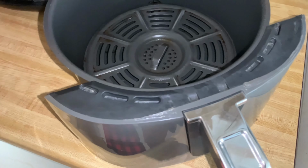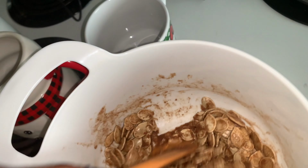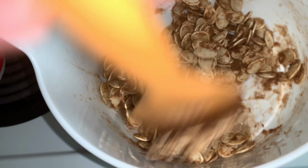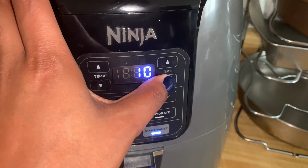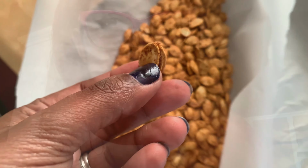Batch is out. Now gonna add in the batch right here. I'm gonna bake these for about 10 minutes. All right, so here's the first batch. I think I'm gonna try one. They're good.